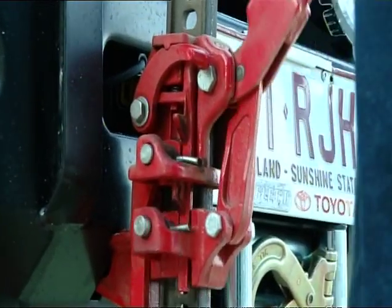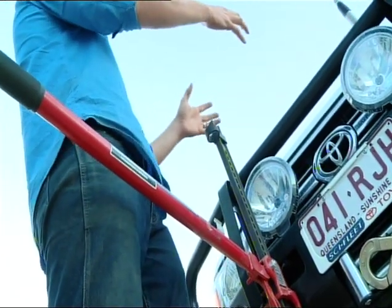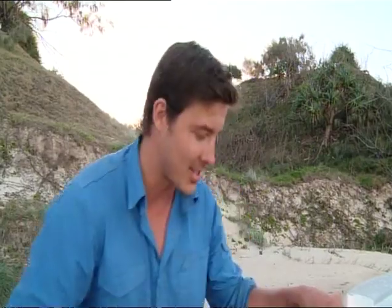High lift jacks have a million different uses, but you need to pay special care when using them because they have been known to fling back and even whack you in the face, potentially breaking your jaw. Now, when you're using it, it goes without saying, you want to keep it nice and straight and keep in mind the balance of the vehicle. If it's in soft sand, it could fall over, so just make sure you've got an exit strategy.